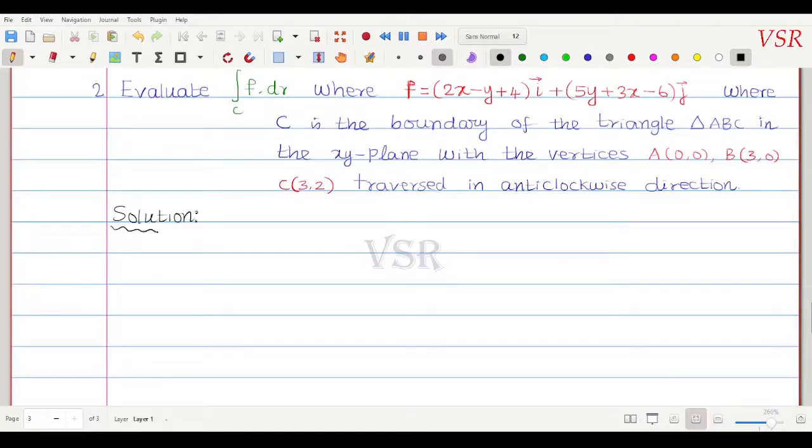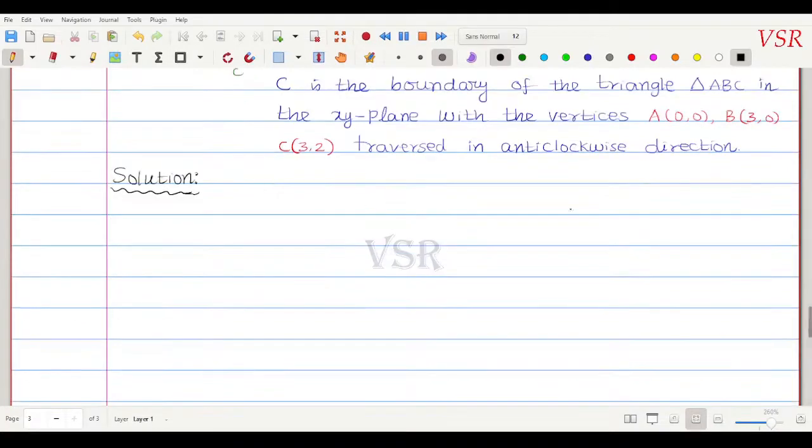என்ன பண்றோம் அப்படிங்கிற முதல்ல படத்தை வரைஞ்சிட்டீங்கன்னு வச்சுக்கோங்களேன், இந்த கர்வ் வரைகிறது வந்து ரொம்ப சிம்பிள். ஓகே, so first we are having, this is my point, யாரு 0 0. அப்போ கொஞ்சம் தூரம் தள்ளி we are having, this is 3 0. ஓகே, அப்புறம் 3 2ங்கிறது யாருன்னா இந்த இடத்துல இருப்பான். ஓகே, இது 1 2 3 வச்சுக்கோங்க. So this is my point யாரு 3 2. Okay, so we are having straight lines.